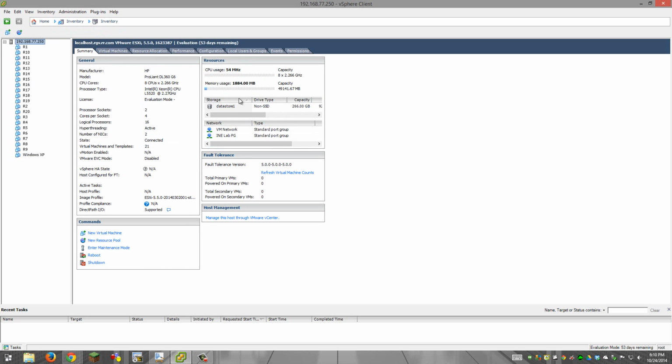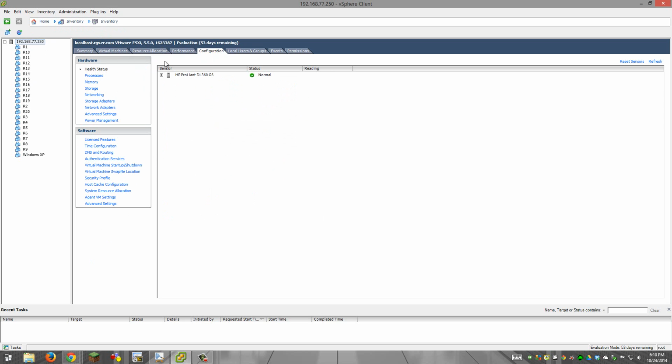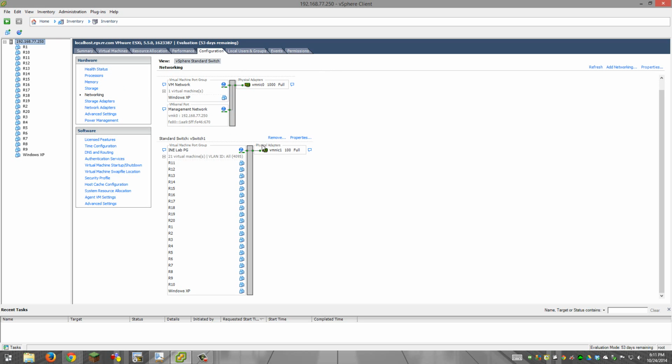The biggest thing that I get a lot of questions on is how do I configure the networking on it? And this is something that I just recently figured out. I took a couple days to learn a little bit about ESXi, and I was able to figure this part out. While clicking on the actual server here, .250 is the IP address. Of course, during the configuration process of the VMware ESXi, you have to manually put in that IP address. You go to the configuration tab, and under networking, you'll see this.